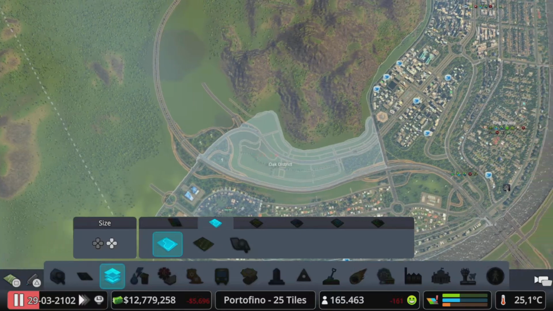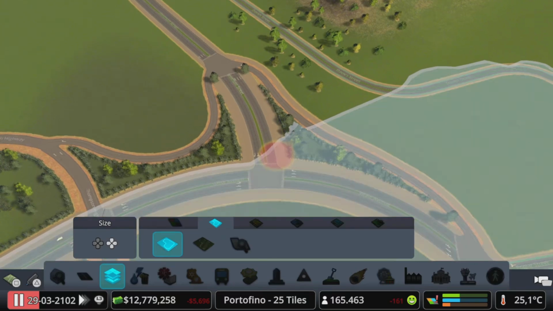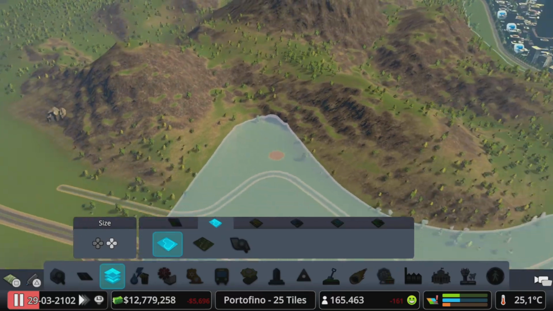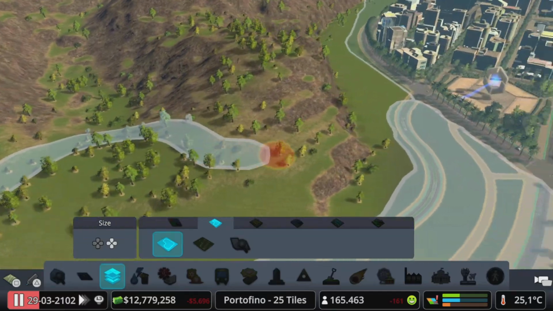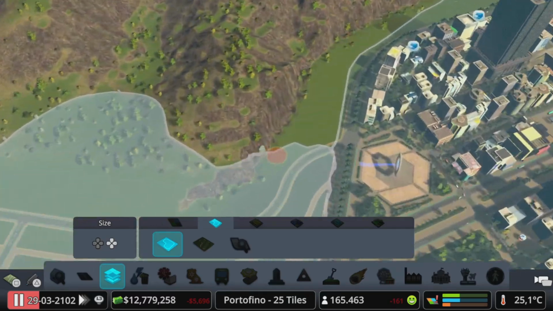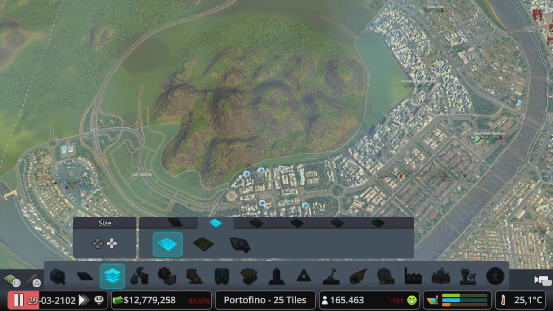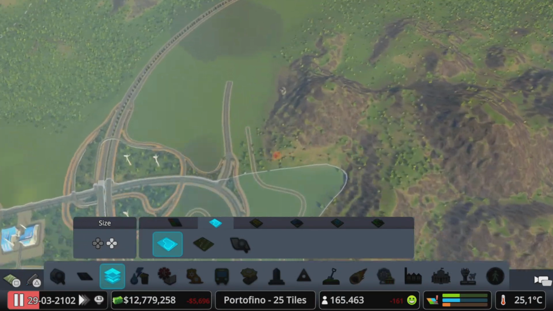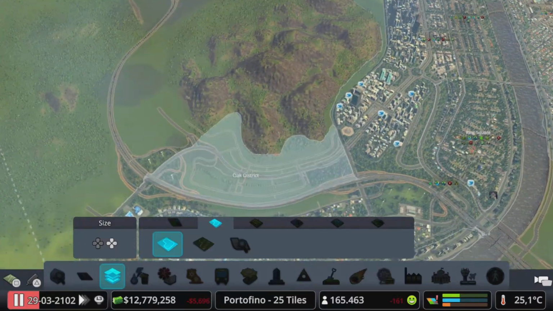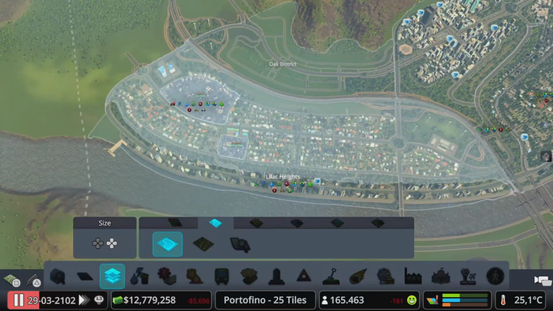Okay, I think this is okay for now. No, actually, I'm gonna expand it a little bit more to this side, because this is all gonna be one district. And I think we are also gonna build or create the mountain district already. Maybe I'm gonna do that right now also. I'm gonna leave it like this for now. Maybe I'm gonna work on this mountain in the next episode actually. I'm not sure, but lots of things to do again.